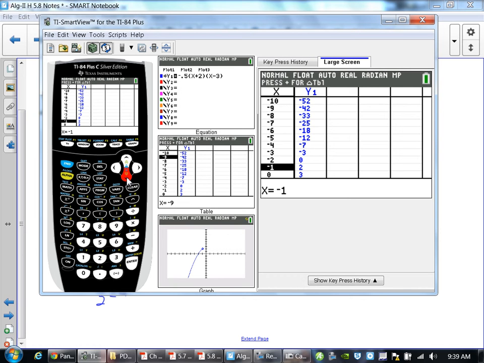Do you guys know how to get to the table? You press Second, Graph. You're going to want it, trust me, because I'm going to show you something really cool here in a minute that you don't want to do by hand. I got something different. Oh wait, that's what I did. Just a real fast thing to check. I mean, there's no reason to ever get something like this wrong.